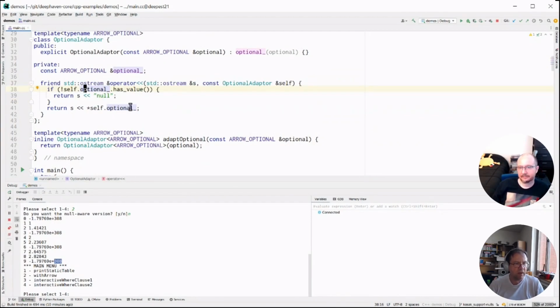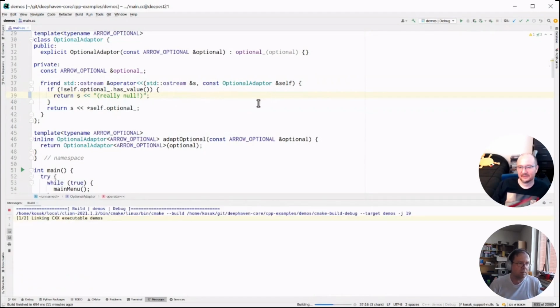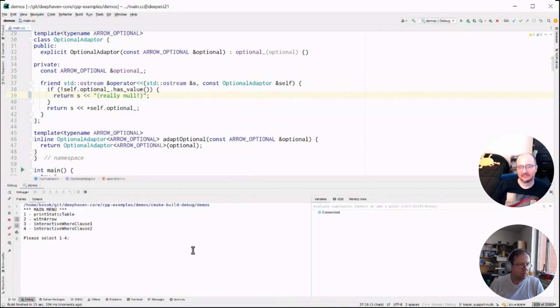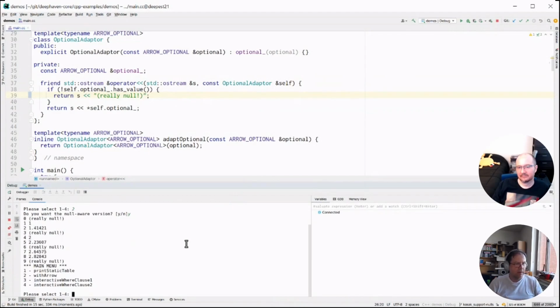If it does have a value, it's dereferencing the optional and getting the underlying value. Now, I'll put a different string here, real null, just to show that I can print whatever I want. So if we run the same demo we were doing with Arrow, yes, null aware, and right.